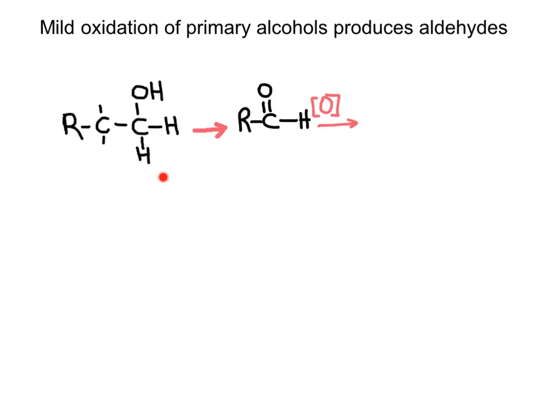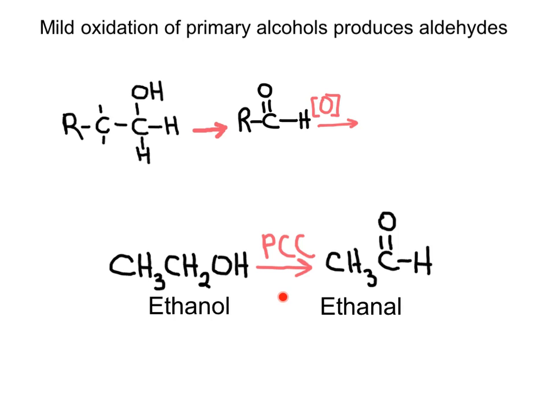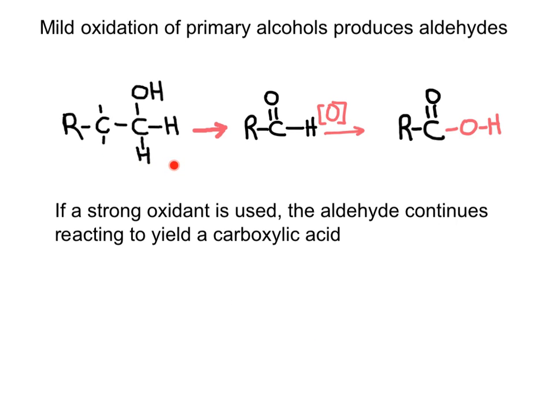In the chapter of alcohols, we observe how a primary alcohol, that is, an alcohol where the carbon that bears the OH is bonded to one carbon or more carbons, produces an aldehyde. For example, the reaction between the mild oxidant PCC and the primary alcohol ethanol will produce the aldehyde named ethanal. Hydrogens bonded to the carbon that bears the OH have combined with the oxidant to be removed as a molecule of water. As we have discussed, if the primary alcohol is reacted with a strong oxidant, the intermediate aldehyde is not isolated, but it will be transformed into a carboxylic acid.